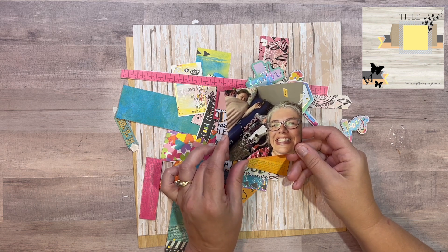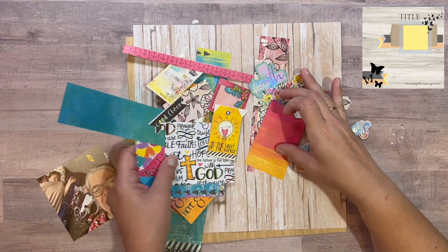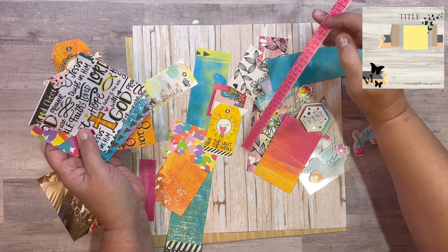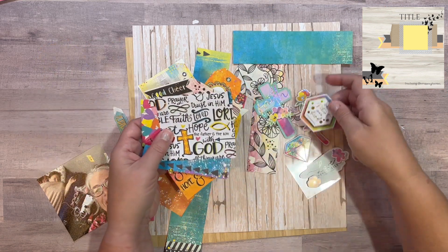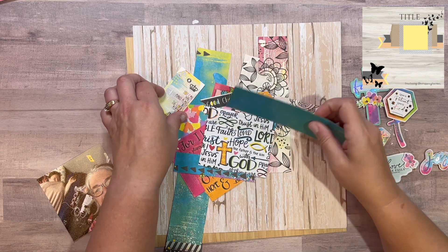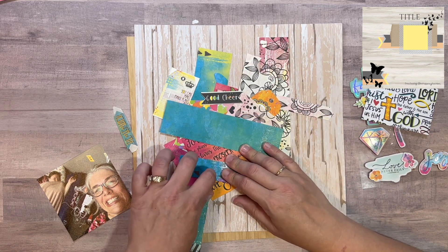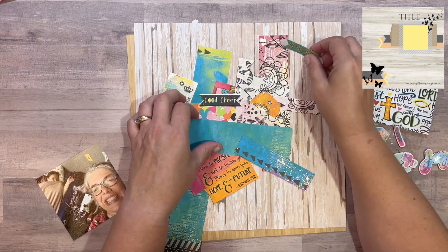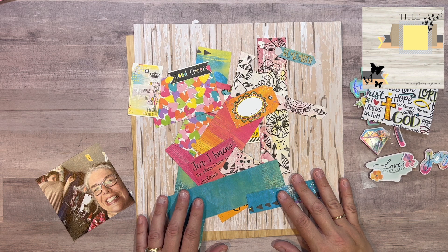This is actually my suitcase and I am going to document this. I pulled out what's left of my Illustrated Faith — this is just my favorite because of the colors, this is my jam. This might be an Echo Park collection so that's separate, but I've got Paper Studio stickers, and the rest of this goodness — not the background papers — is from Illustrated Faith. I just love these colors.